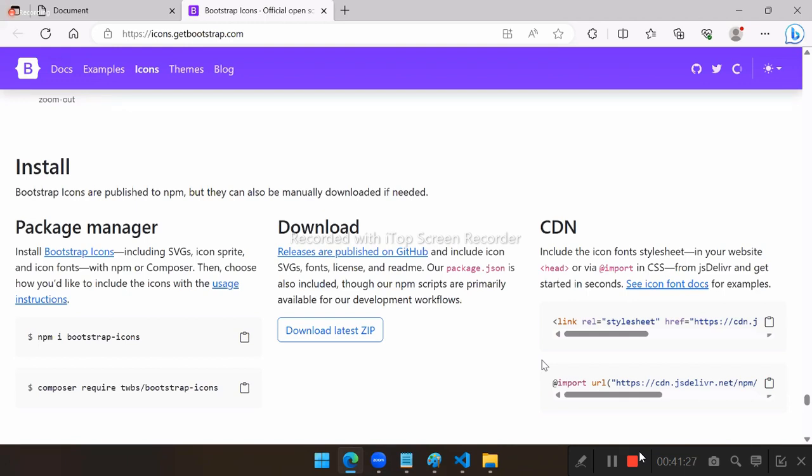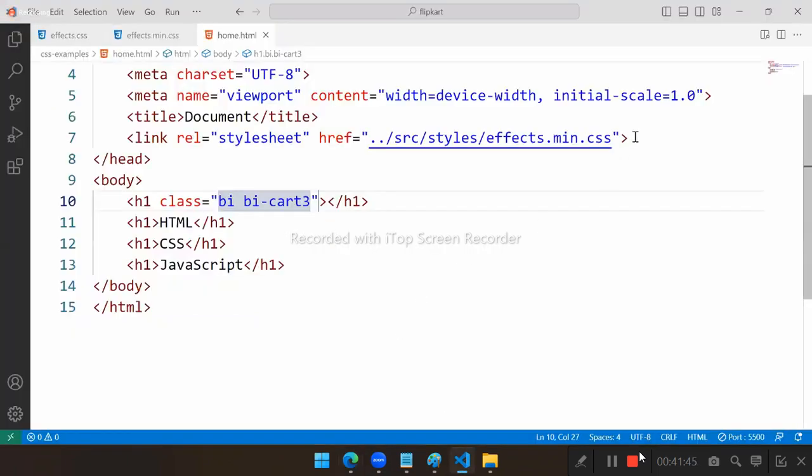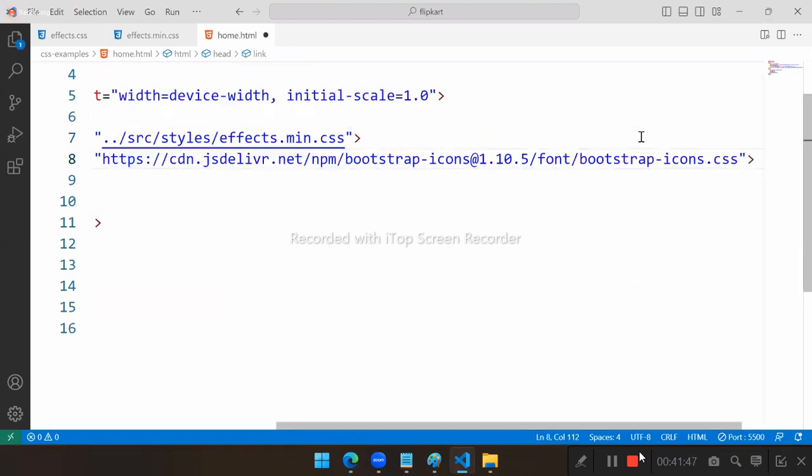We will have them on our server. From there you can directly access. And you see they gave a link here. What you have to do is copy the CDN link and paste that in your page.